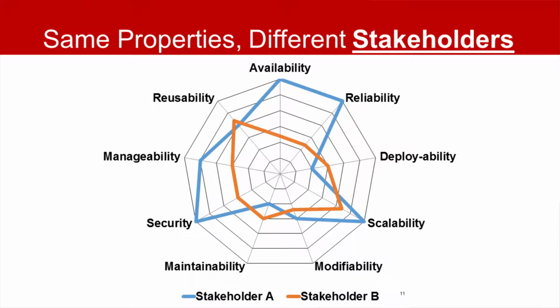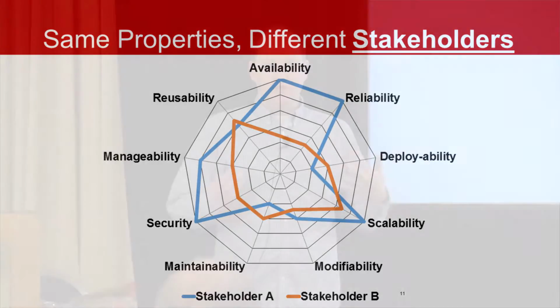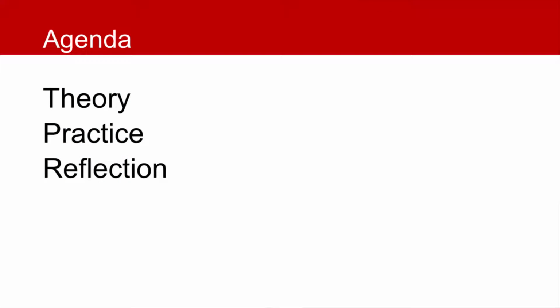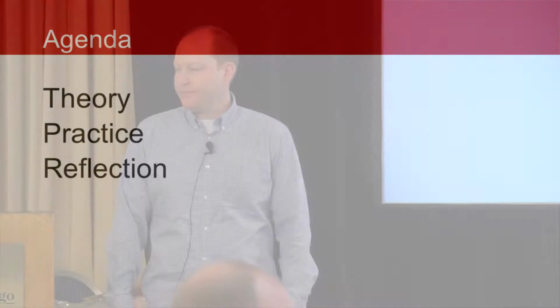So this is basically a workshop where you try and sort out some of these issues and get people talking about system properties so that you can record them and hopefully address some of these key problems. And that's what we're going to do today. All right, so here's our basic agenda. A little bit more theory, hopefully not too much, and then we're going to jump in for a lot of practice, and then we'll wrap this up with some group discussion about what we did and what we learned today.